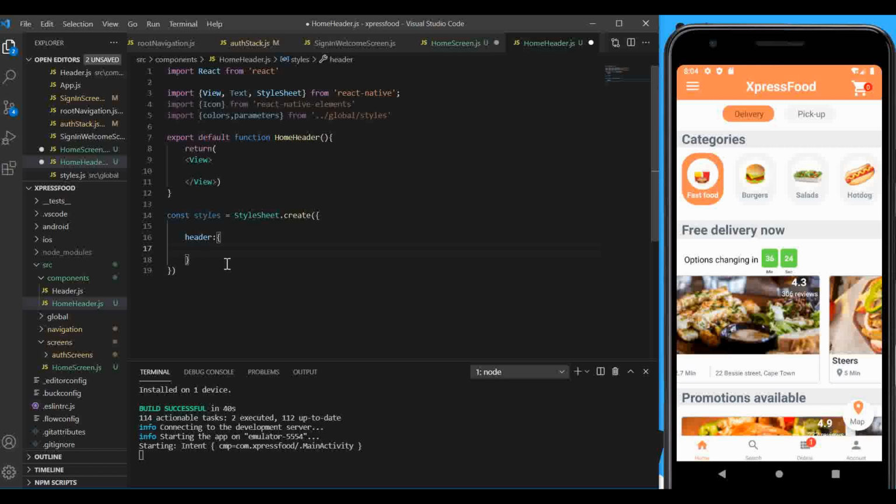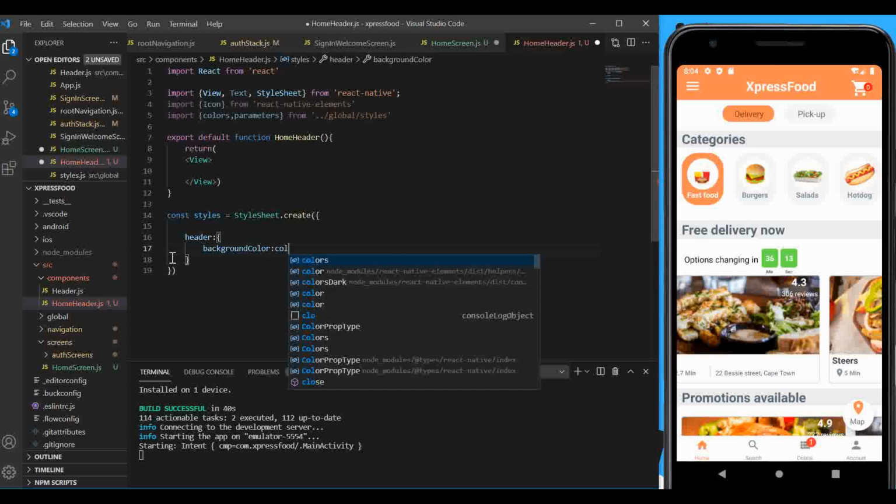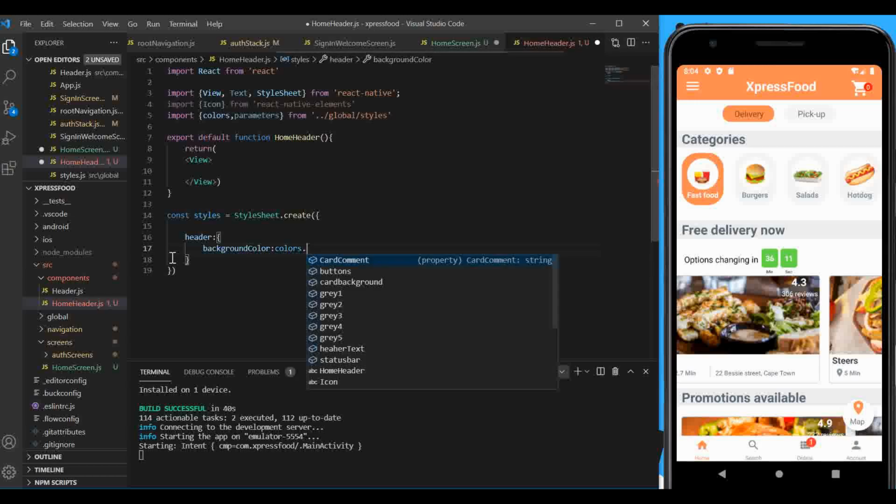We say background color, so this is this orange color here. You can see this will be equal to colors dot buttons color.